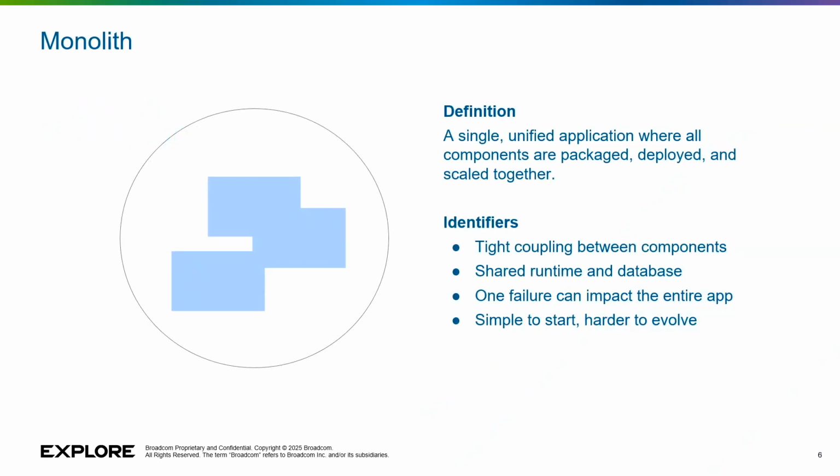So the first thing that we want to look at is what is a monolith. A monolith is the traditional architecture that we have used since the beginning of software engineering. Typically it means a single unified application that is packaged, deployed, and scaled together. Now you say, what could the advantages be with a monolith? Man, it's easy to start, right? But over time, our various components get tightly coupled together, and it gets harder and harder to maintain.